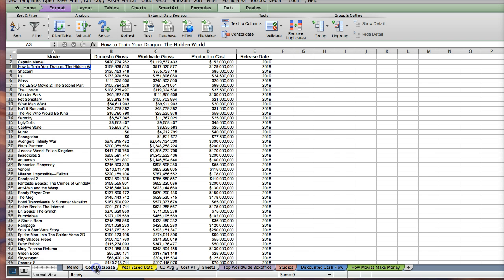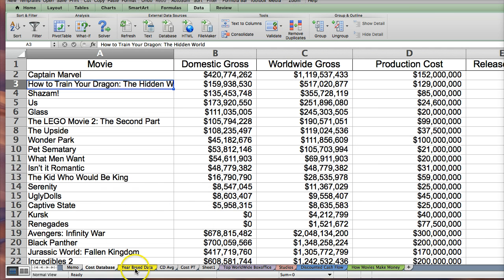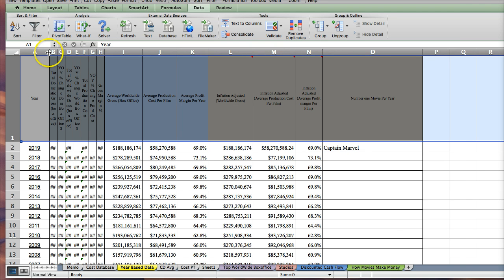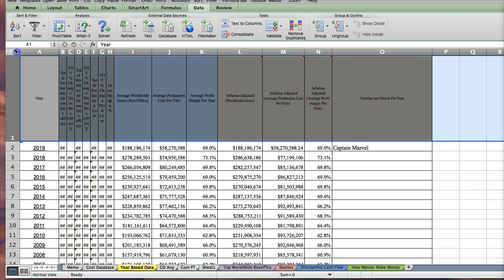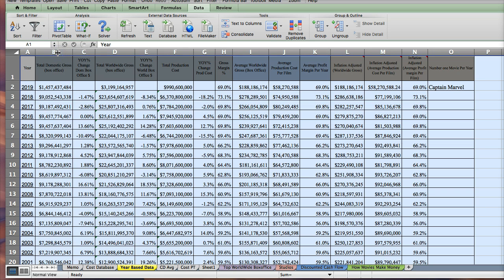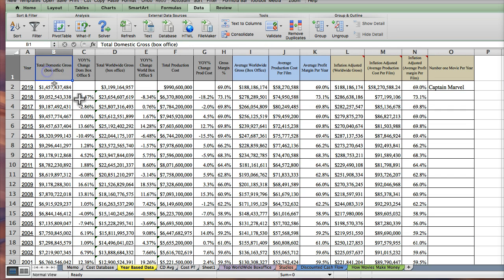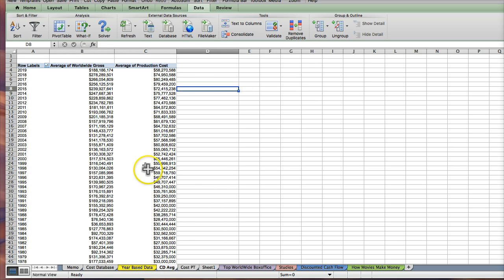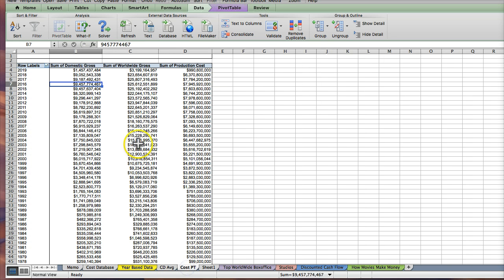If you remember, we took the cost database and then we summarized it on this page, just to get an idea of inflation adjusted information. We made a pivot table for average and costs.